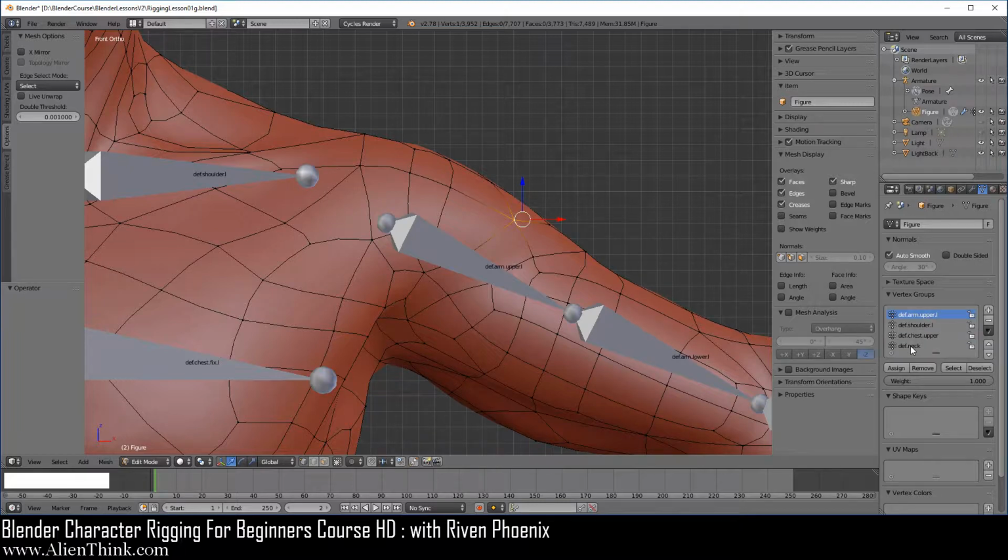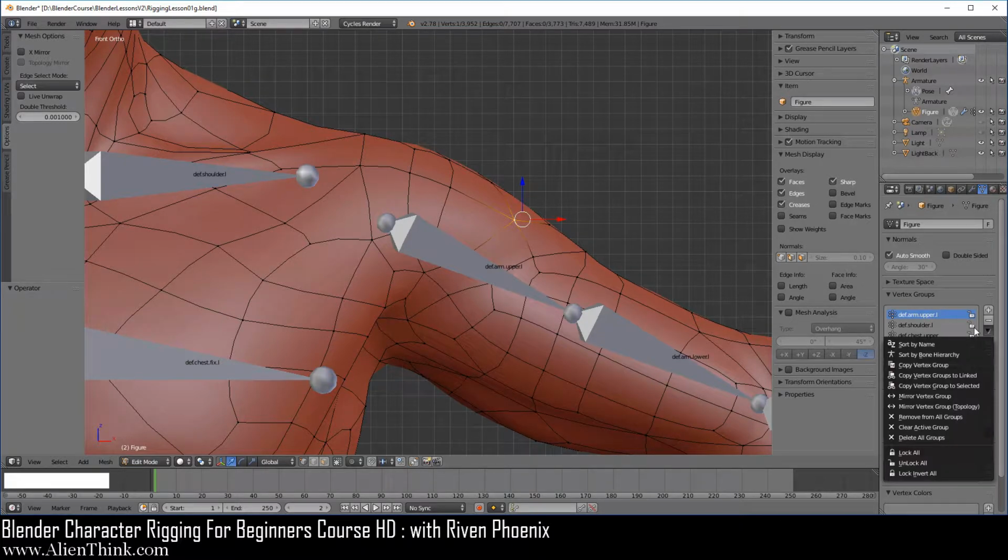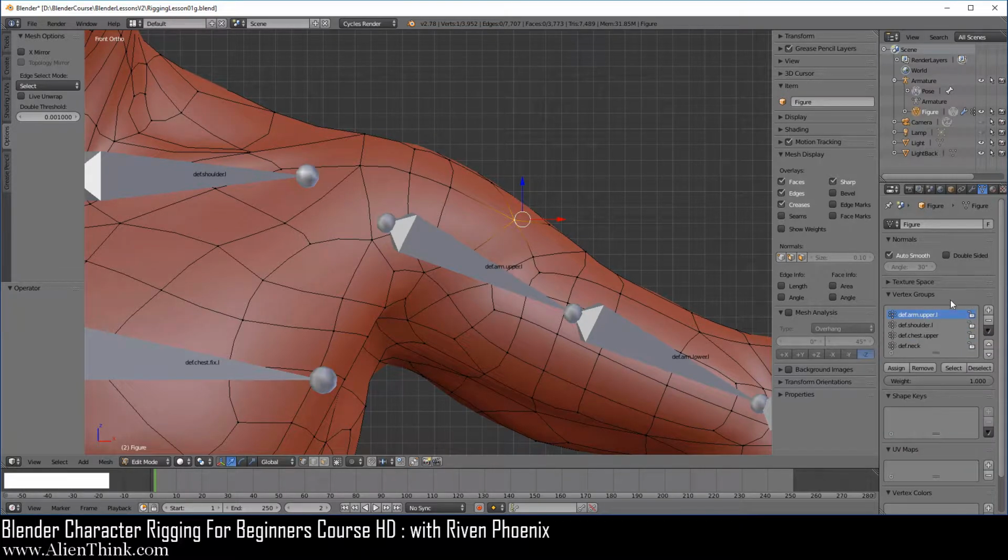Now, the other thing you should know is that when you become proficient with the rigging, you're actually going to be moving at a very rapid rate when you're going through that process. So you're going to be coming in over here and clicking on this menu. Now, the thing about this menu is that the way they've placed it over here, it's very easy to hover your mouse quite close to this button and accidentally delete the minus button. This is something that's going to happen quite a bit to you.